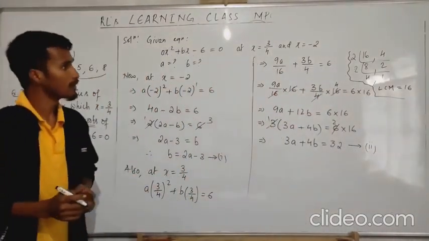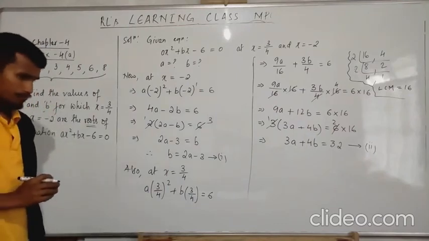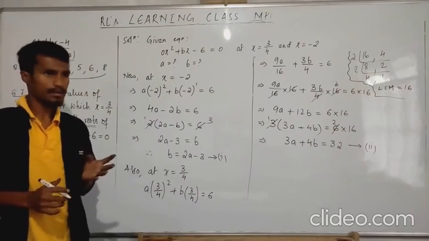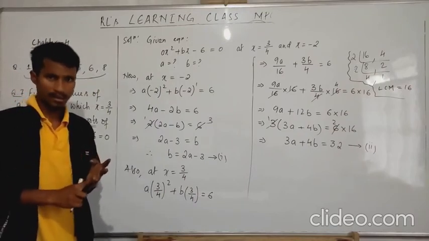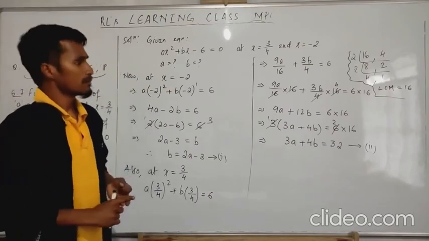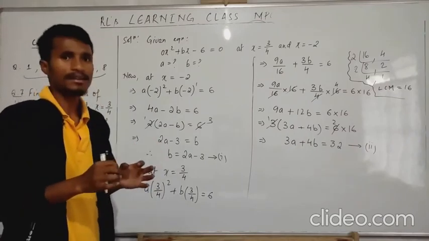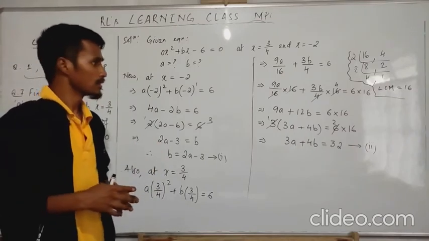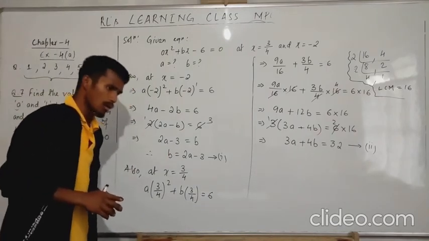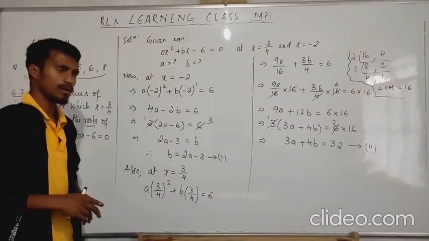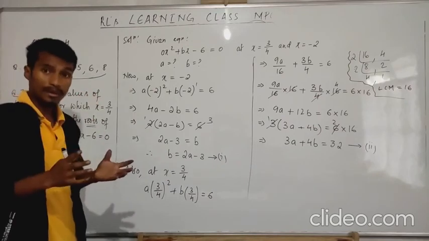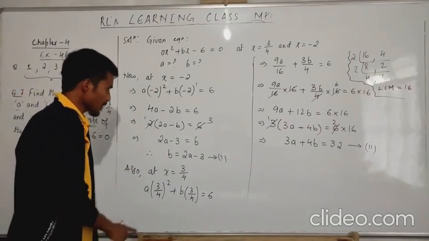Now we got 2 equations, then we need to find 2 unknowns. Now which method will we use? There are 3 methods: substitution method, elimination method, and cross multiplication method. That will be CMM, cross multiplication method. But this method you learned in chapter 3, the previous chapter. But here I will do it by substitution method. Or if you like, we try the elimination method. If you like the cross multiplication method, we try that one. Those who know those methods, then you do it.